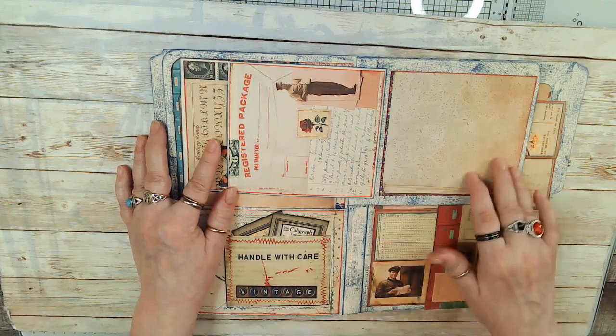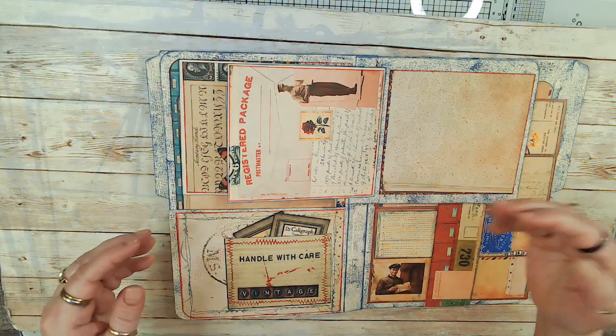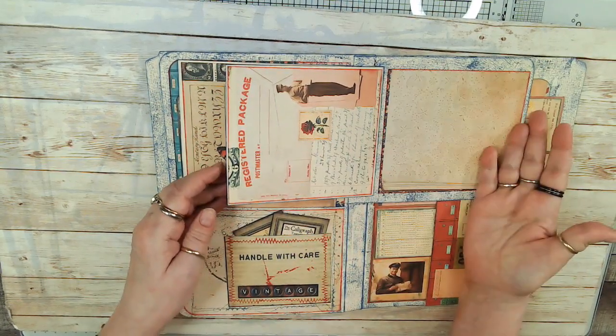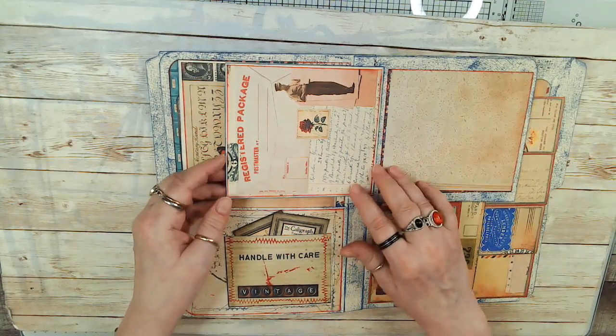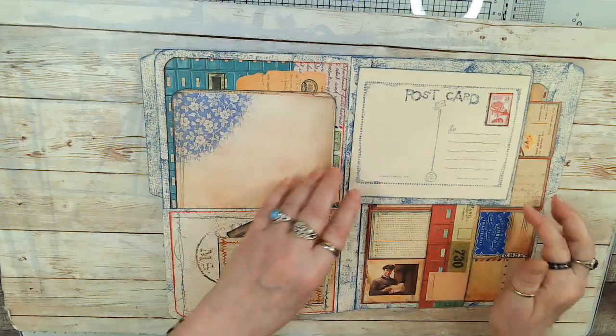And then there's this image, and then there's writing image. I normally do these as flip ups, so when I made it, it wasn't attached, and hence the picture's all sideways. But anyway, I like it. It's fun.